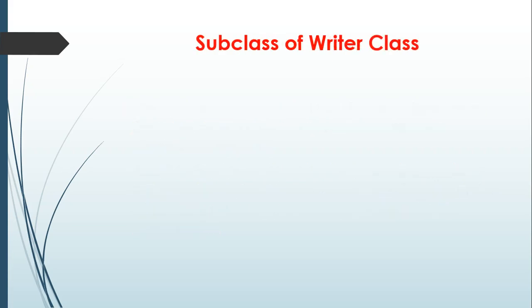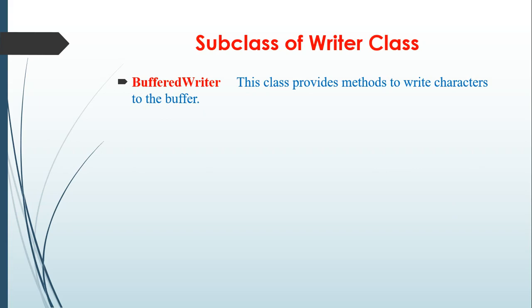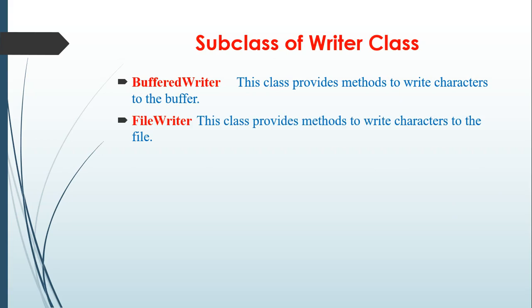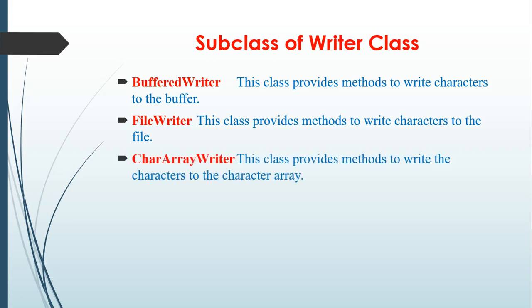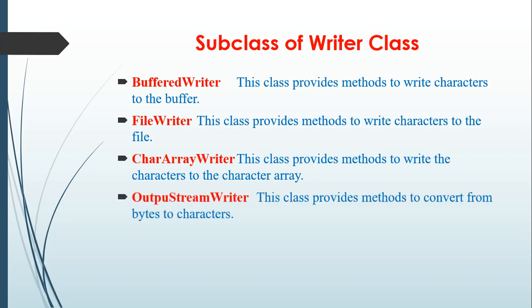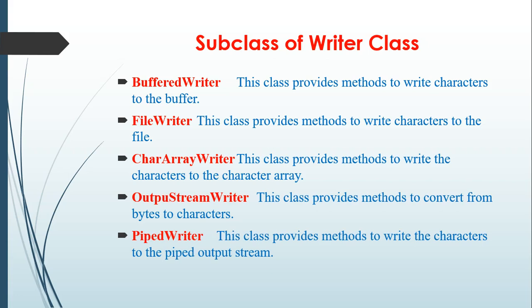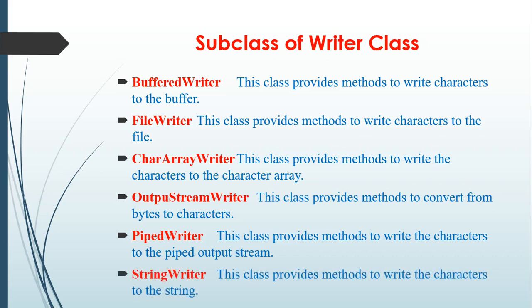Here are the subclasses of writer class. BufferedWriter. This class provides methods to write characters to the buffer. FileWriter. This class provides methods to write characters to the file. CharArrayWriter. This class provides methods to write characters to the character array. OutputStreamWriter. This class provides methods to convert from characters to bytes. PipedWriter. This class provides methods to write characters to the piped output stream. StringWriter. This class provides methods to write characters to the string.